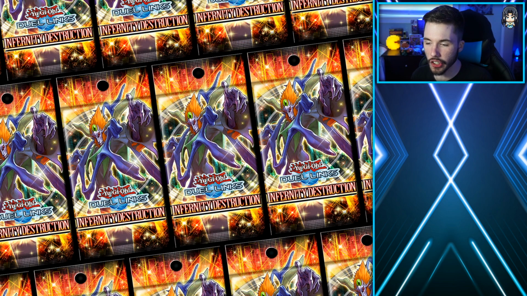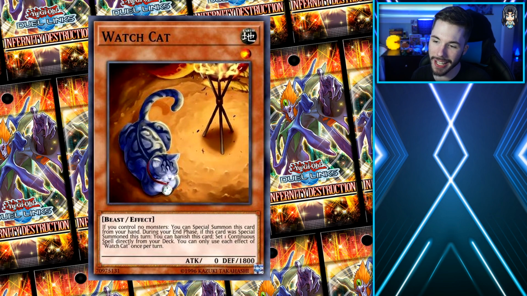Now, the final SR card we're going to take a look at in today's box review video is this card called Watch Cat. Easily one of the best cards from this box, because look, it's a literal cat. Let's go. And this card right here is a level 1 Earth Beast effect monster that states, if you control no monsters, you can special summon this card from your hand.